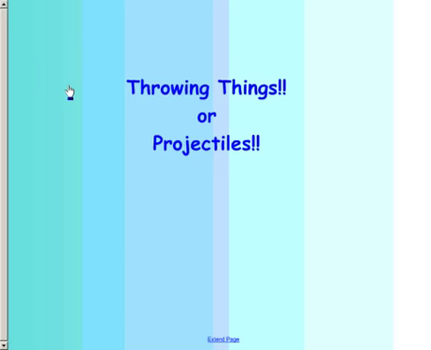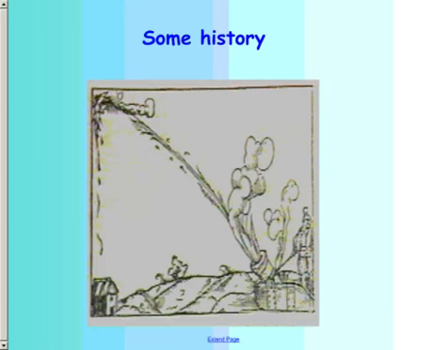Projectiles have kind of a cool history. It used to be thought that when you shot something out of a cannon, you gave it some sort of its own fuel almost, and it would go up, and when that fuel ran out, it would fall straight down. Now, this picture is not one of the cannonball hitting the side of the picture, but it running out of whatever this stuff was that it had, and then it would fall straight down. So the reason we know this is people wrote about it and drew pictures like this.